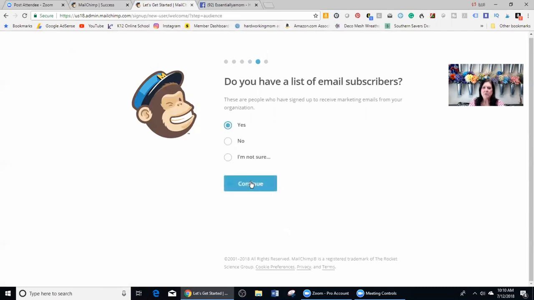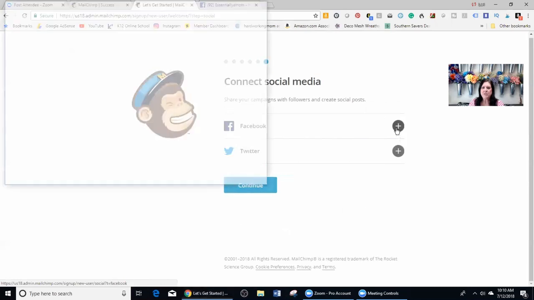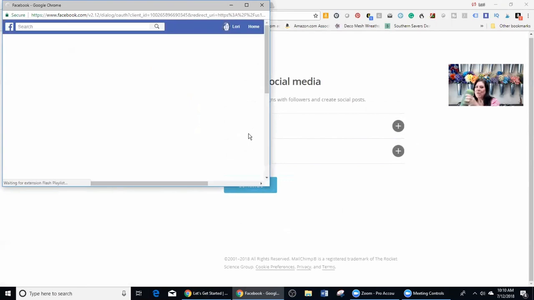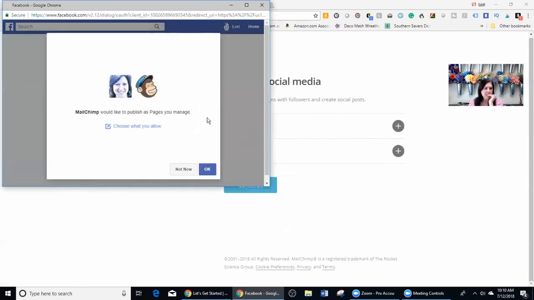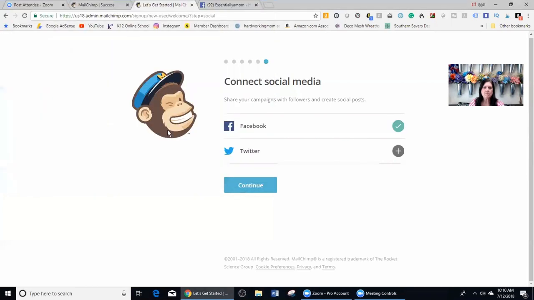So you just want to go through and agree. See, here's where you can share it to Facebook. You can connect your Twitter as well.